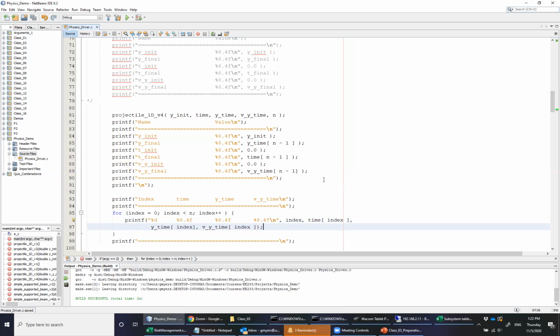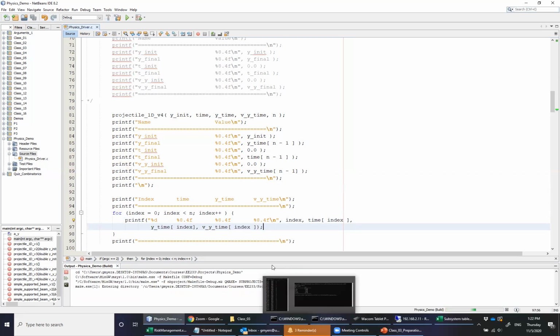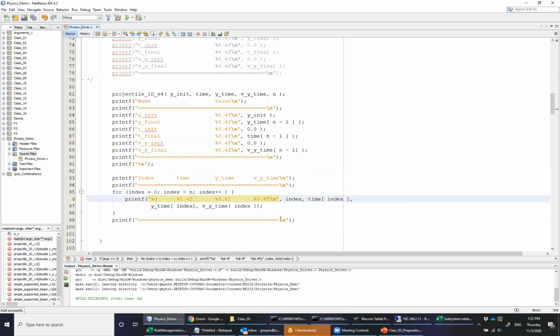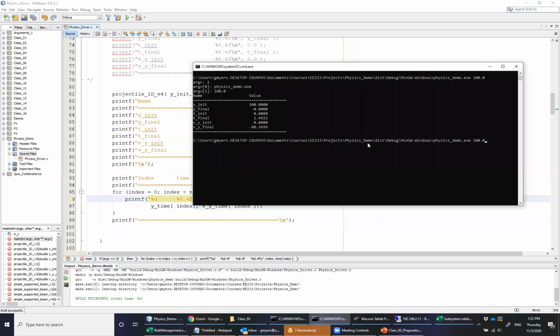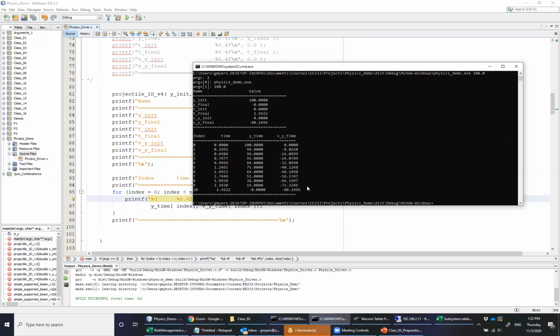And then let's go ahead and build this real quick, and let's see if we've got any mistakes, perhaps a spacing issue. Let's run this one more time. And you'll see now that you've got two tables, one being essentially the beginning and end values, or y init 100 and y final very, very close to 0, a t init, t final, and vy init and vy final, and you can see how it changes as a function of time. So we have 11 data points in our table.